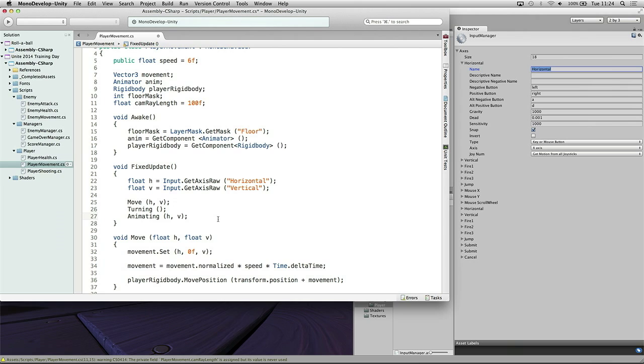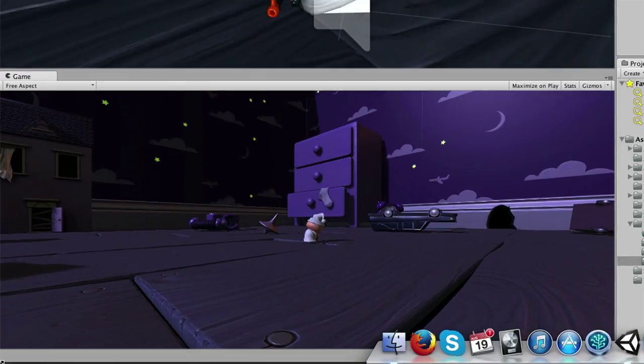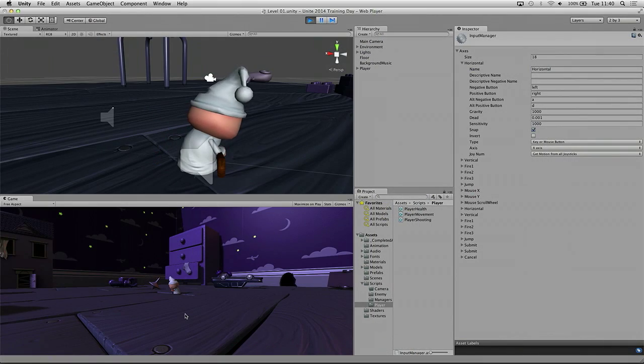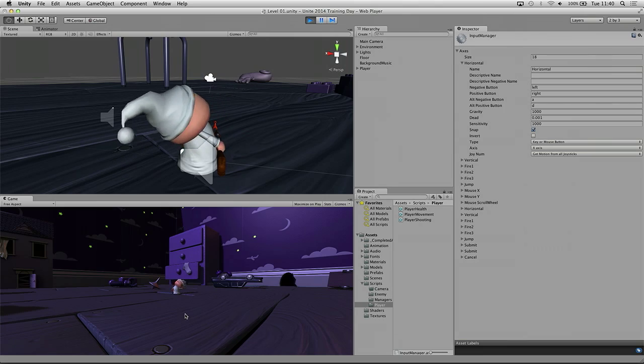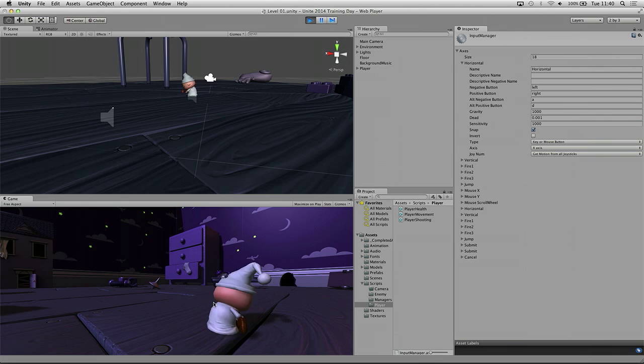So what I want you to do now is to go to File, Save, and switch back to Unity. If anything's wrong, you'll see an error at the bottom of the screen in red. When you have no errors in your script, when you press play at the top of the editor, you can move your character around with the arrow keys or W, A, S, and D. The animation should function, but the actual movement of the mouse should be a little bit tricky right now because we haven't moved the camera to the right point. So the camera isn't seeing the entirety of the floor quad yet, and that can be a problem. But we're going to solve that in the next phase.